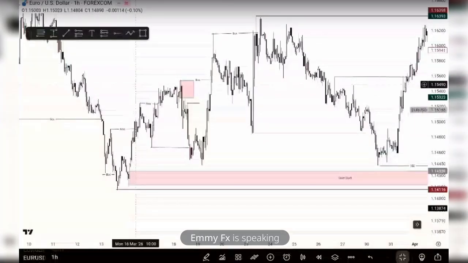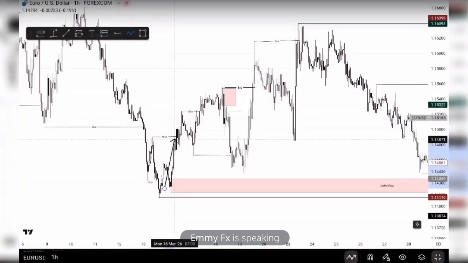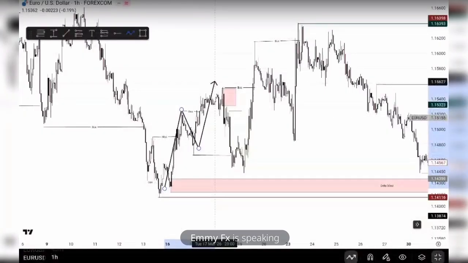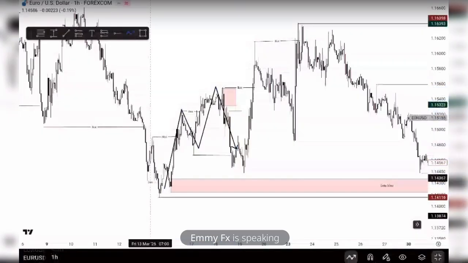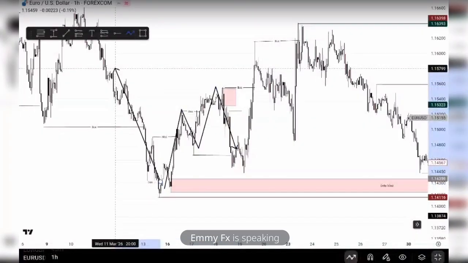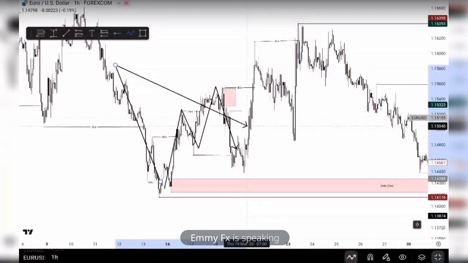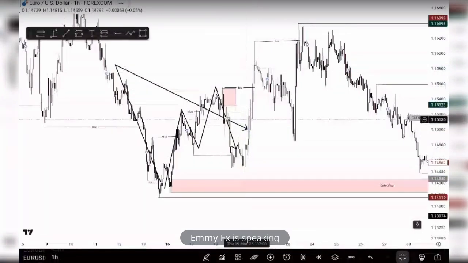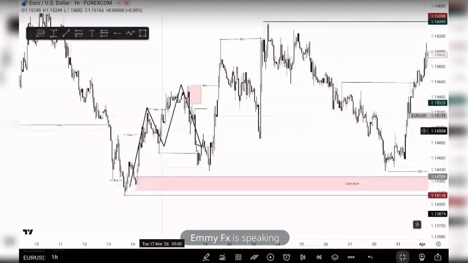All right. So now, all these kinds of things you are seeing here are internal liquidities, because you can see here, these are external liquidities from the sell side liquidity, right? You can see how the buy side liquidity was taken out from here, all right? So always work with liquidity. You need to understand how liquidity works, and once you really understand how liquidity works, it's going to help you.